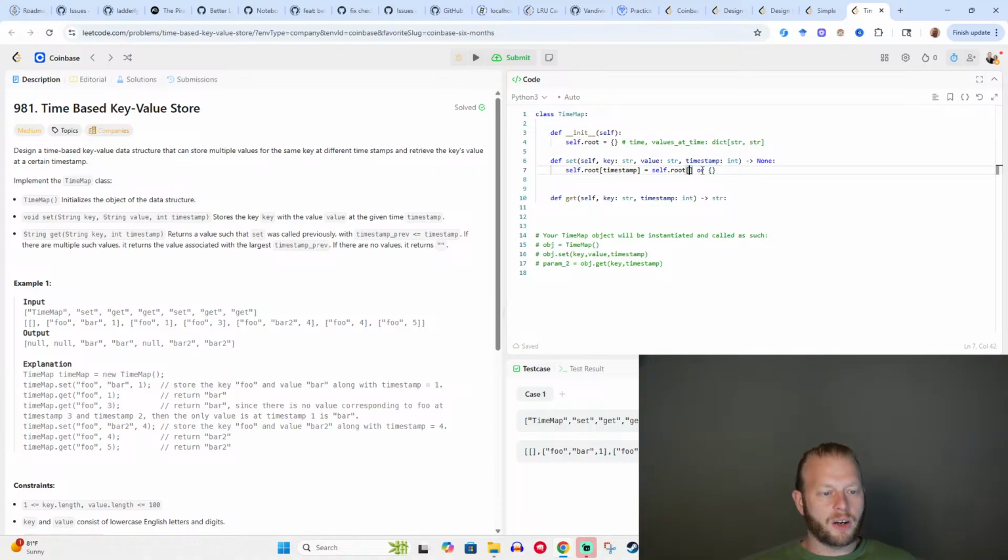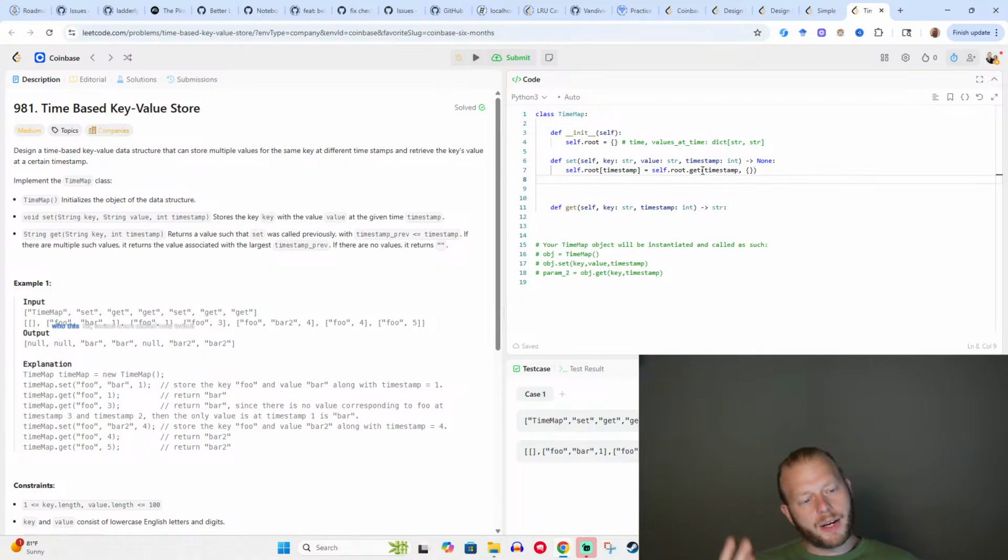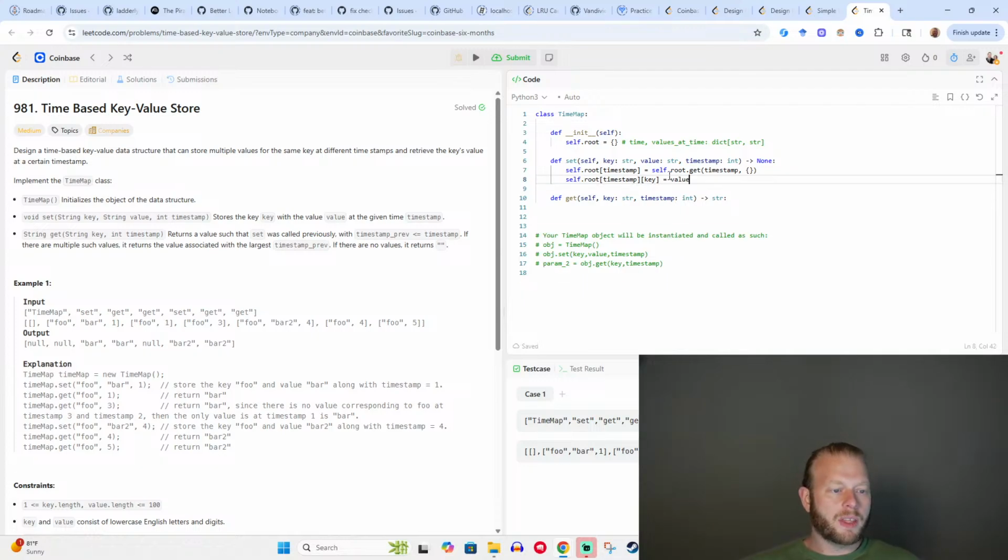And here this will error if it doesn't exist, so I'll use the get operation. And we will default to an empty dictionary if it's not there. So either way, we're going to get this dictionary and then set it to itself or an empty dictionary. And now I can access that timestamp as a dictionary with this new key and set a value. Okay, so I think that's everything we need to do for the set.